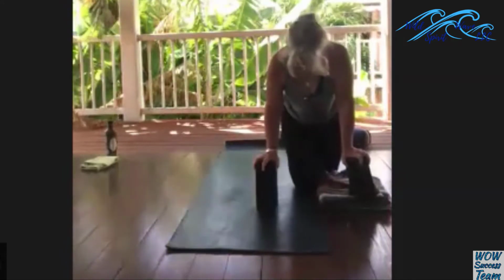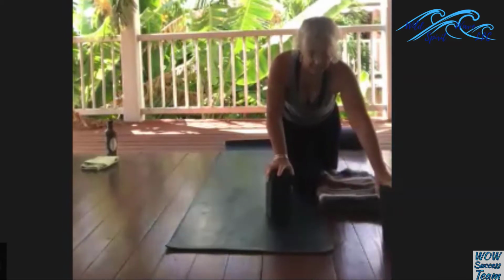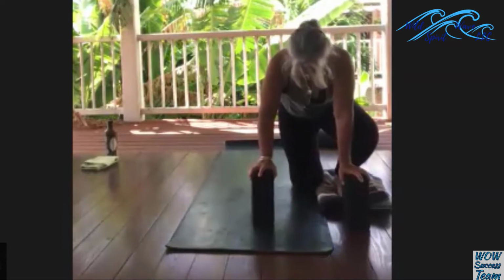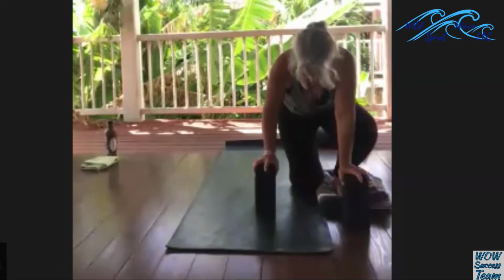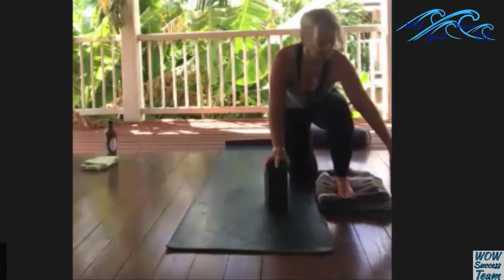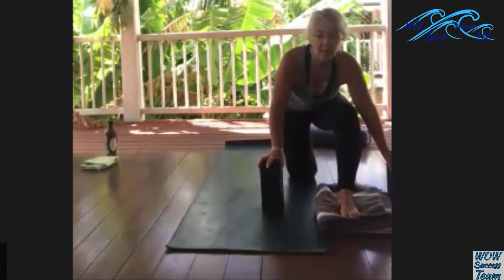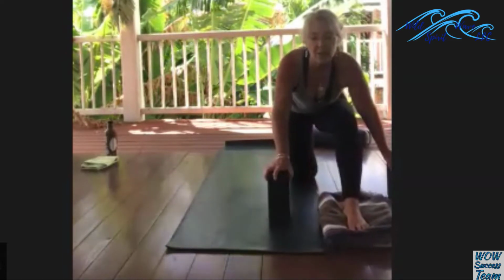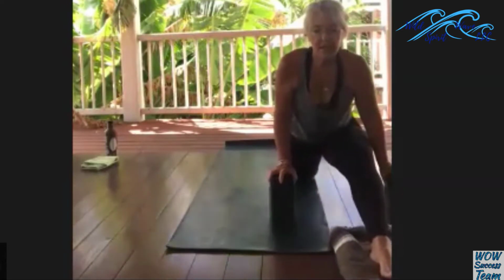Bringing this leg all the way over, getting your blocks ready where you know you're going to want them to get started or wherever. Lift up that back foot. Make sure this knee is all the way to where the blanket is. I'm actually going to come back a little, get myself in a little better position to start. And then I'll begin my stretch. Look right now where my knee is, how close I am to, I'm actually a little bit on the floor. Go ahead and bring it forward.